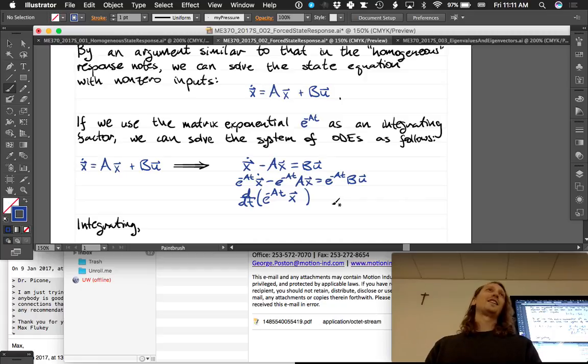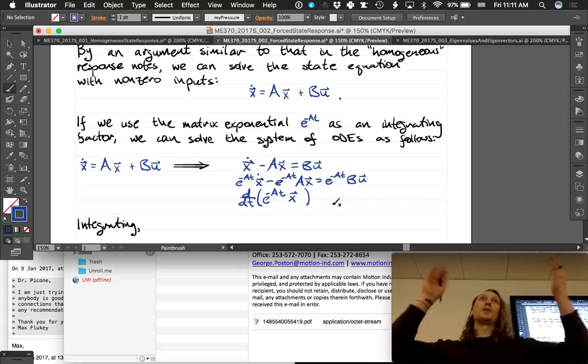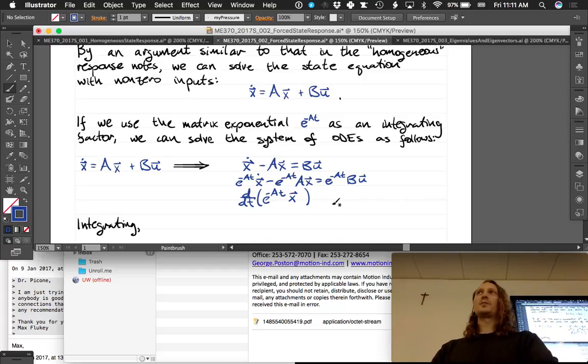So that is, it's kind of like a trick, right? I mean, I don't expect you guys to be like, oh yeah, I can totally see that. But it's good to see these tricks because one day we might find ourselves wanting to derive something like this. So it's good to learn. Okay, and that's still equal to e to the negative at bu.